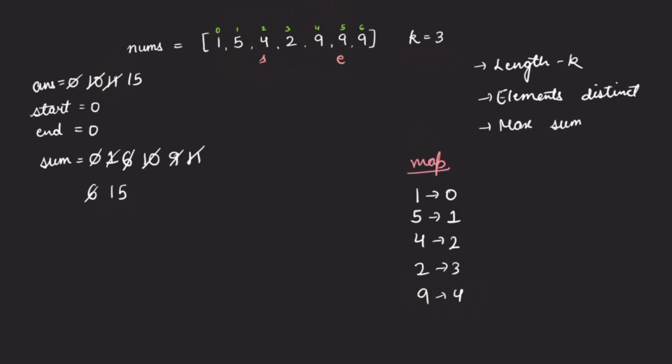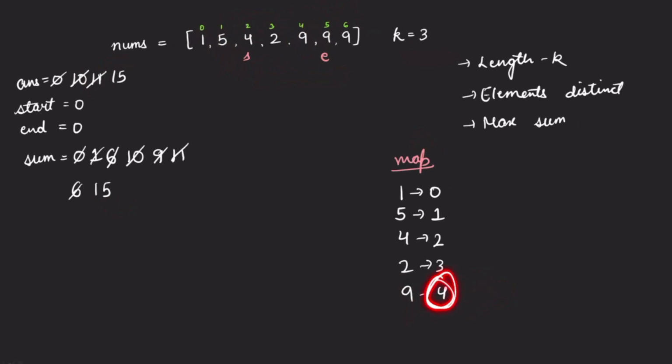Why we used index? Because see, let us suppose here 9 was not present but it was present at index 0. In that case, here 0 would be present, right? So through this 0, you can check whether this 9 is repeated within the current subarray or not, right? Because now in this case, 9 is appearing only once. And how did you identify that? Because the last index of 9 was 0 and start is present at 2. Then that means although 9 was present earlier in the array, but it is not present in the current subarray that I am considering, right? That is why we are keeping the indexes here.